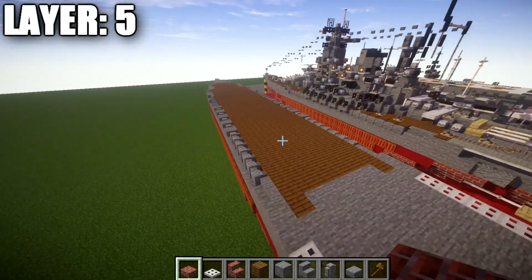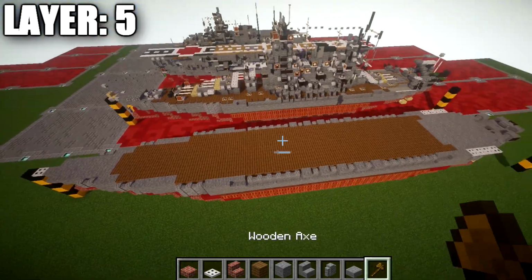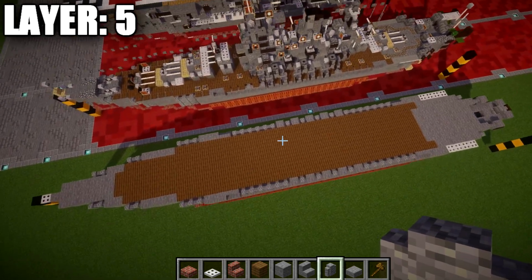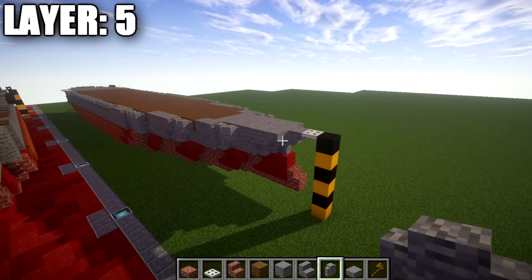And after that's all complete there, that is going to basically wrap up what we have here for layer number 5 for the build. Here's what it should look like from up above. Again, make sure all your decking and stone and all that stuff is placed in the correct spots. And with that, that's going to wrap up what we have here for layer number 5.